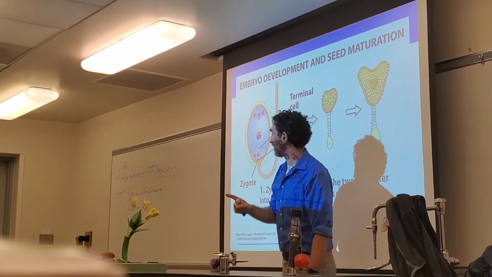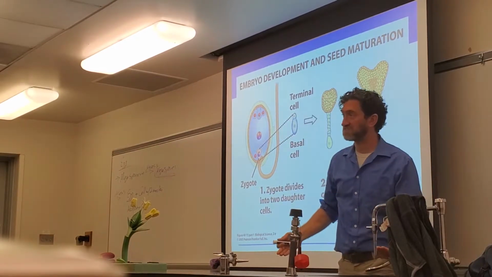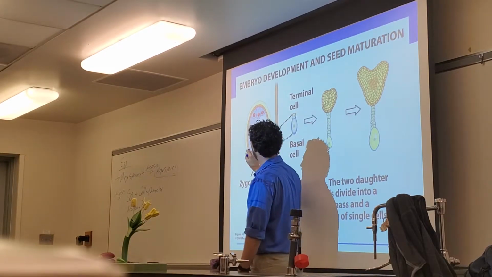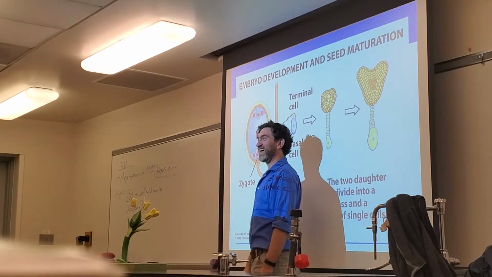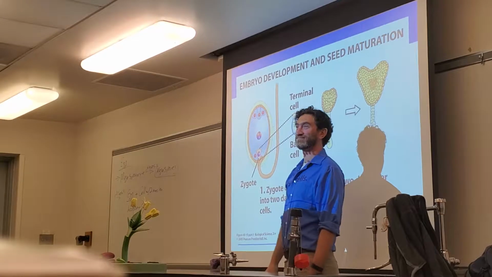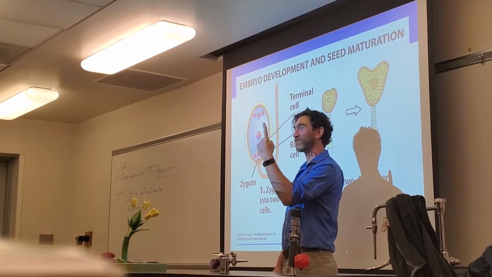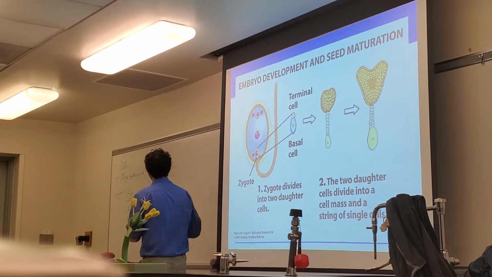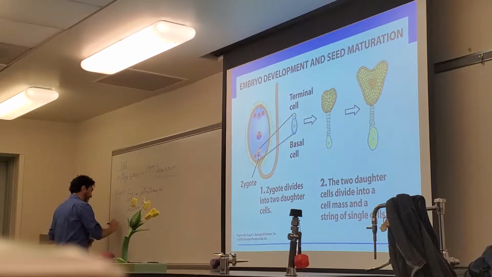One of those nuclei fertilizes the egg, and that becomes the embryo. Makes sense? That's classic biology. But the other one fertilizes this cell, and it becomes a triploid cell. Has 3 sets of DNA. 2 from mom, 1 from dad. Isn't that crazy? So plants engage in what we call double fertilization.